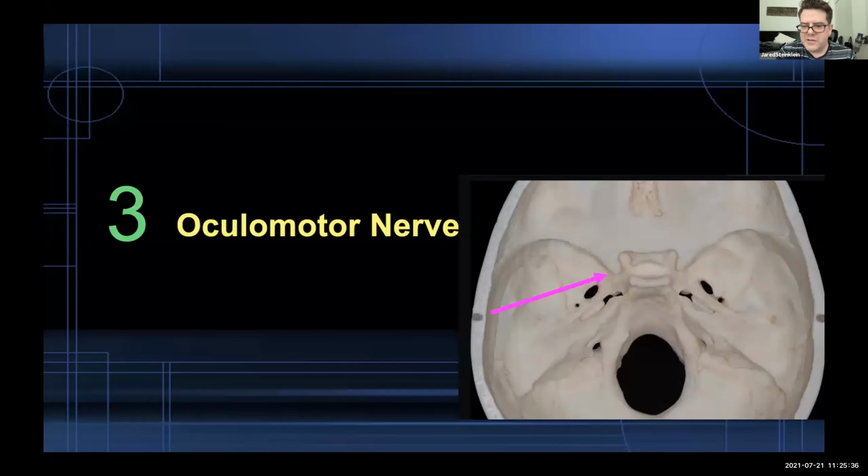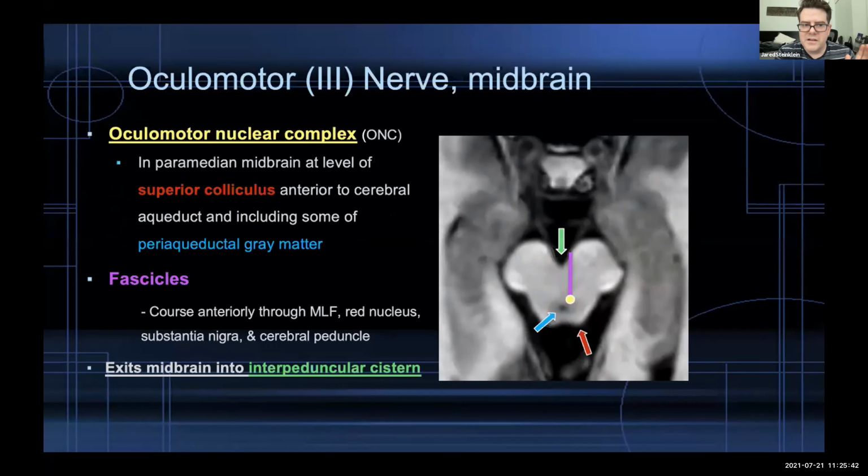Okay, ocular motor nerve. So now we're lateral to the clinoid. That's the superior orbital fissure. Next. Okay, so here you can see going basically from the back to front, the nerve exits. The green arrow is pointing to the interpeduncular cistern, and those tiny little feathery nerves you might see make a V shape in front of it. That's where it comes out. Next.